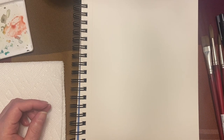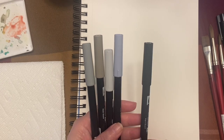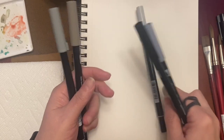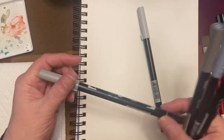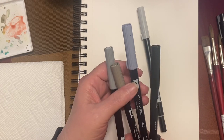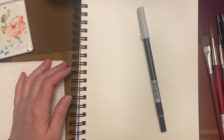We will be using a couple of Tombow pens, though not all of these for sure. So I've got an N15 here, I have an N60, an N95, which we'll use for drawing, an N79, which is more of the sepia tones, and then an N65 as well. This one here, that N60, is more of the blue tones. So we'll be using maybe some of those, but I'll let you know again.